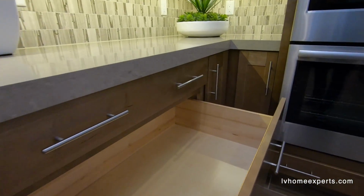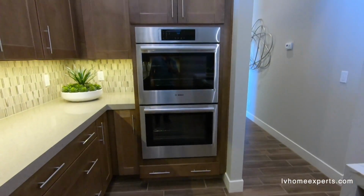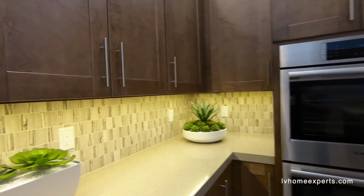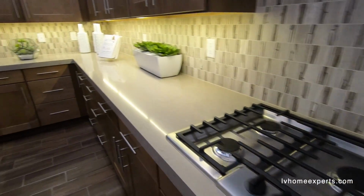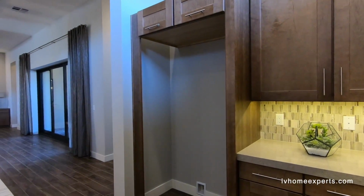The kitchen is going to be one of your biggest expenses when you're purchasing a brand new home. And that's like one of your main focuses. So especially when you're speccing a home out now, especially at this price point, you need to make sure you're speccing out your home correctly. There are just certain things that your home needs to maintain its value or have the value.